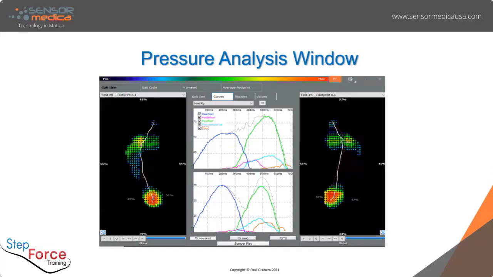This is the pressure analysis window for the mat-based system, which I'll use to explain the major analysis tools. The mat analysis window provides us with our analysis dashboard containing the pressure mapping, the mapping of the color palette representing the loading of the footprints, offering average, peak, and integral views, the center of pressure trajectory and timing, the pressure versus time graph, including up to 5 regions of the foot or more in some software, and information on the 4 rockers of the foot.